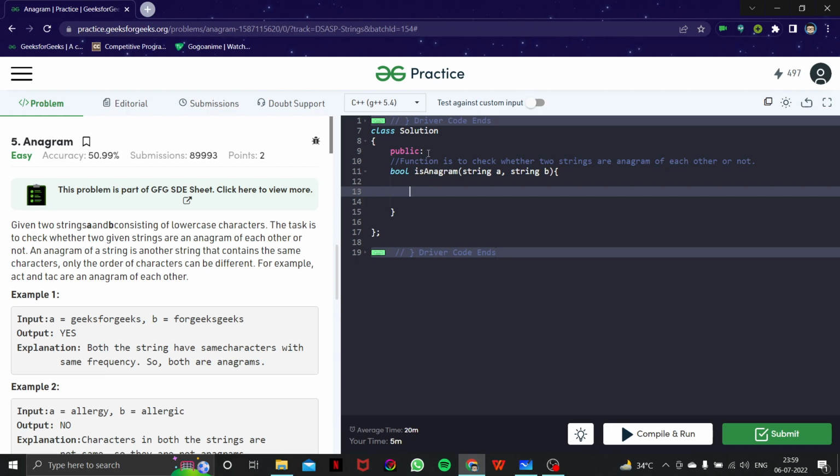Let's simply write it here. I'm going to use the inbuilt sort function provided by C++. If you don't know how to use it, let me tell you. The basic syntax is you write sort, and then you write what you have to sort and from where to where.